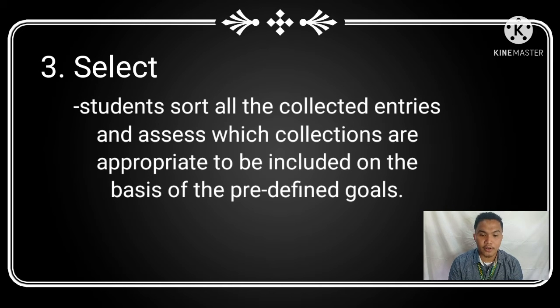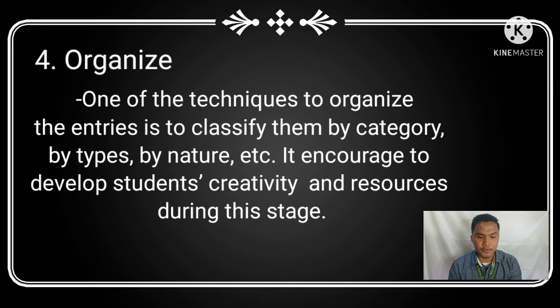Third is select. Students sort all the collected entries and assess which collections are appropriate to be included on the basis of the predefined goals. Fourth is organize. One of the techniques to organize the entries is to classify them by category, by types, by nature, etc. It encourages students to develop their creativity and resourcefulness during this stage.